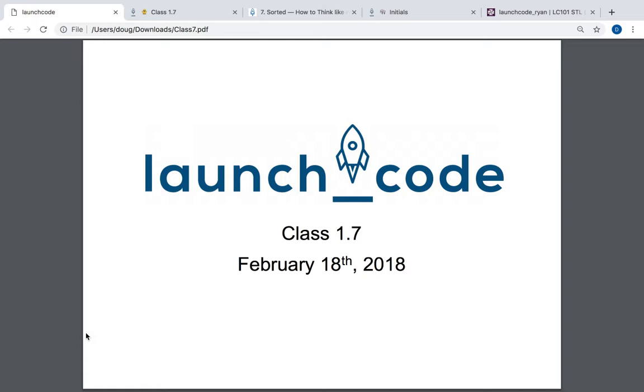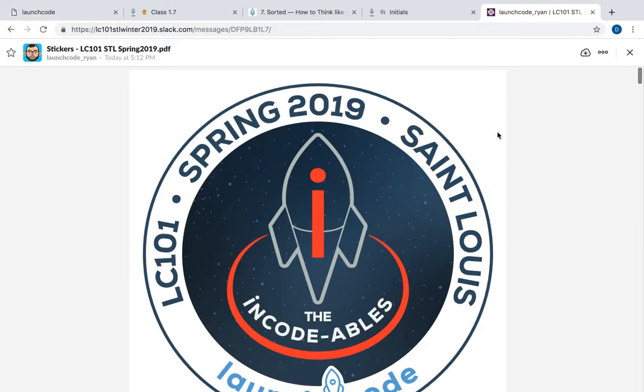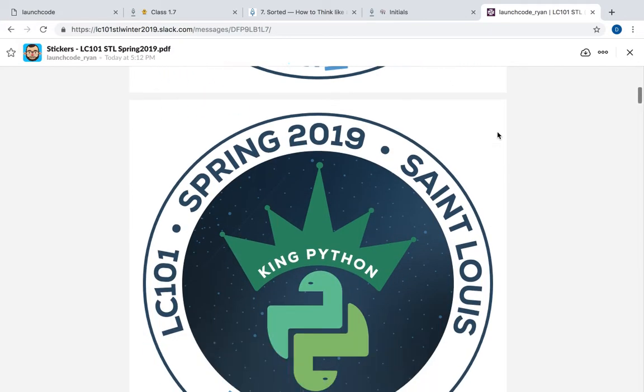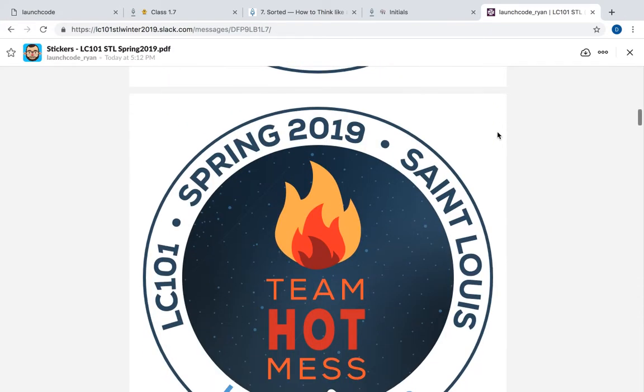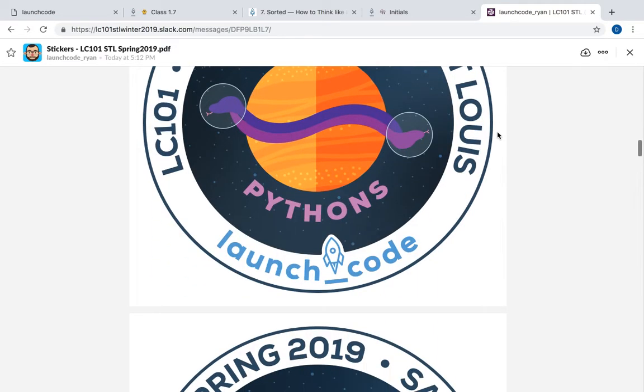To start us off today, I actually have a very cool announcement. Remember back in the first week, we asked you guys to think of a team name. We also asked you guys to draw up a team logo, and most groups actually did that. Tiana here, who is on LaunchCode staff, took those team names and those logos and turned them into the real thing. And when you guys break up into groups later on today, we're going to pass out stickers with your team name and logo on them. So you can show off your team pride on your laptop wherever you go now.